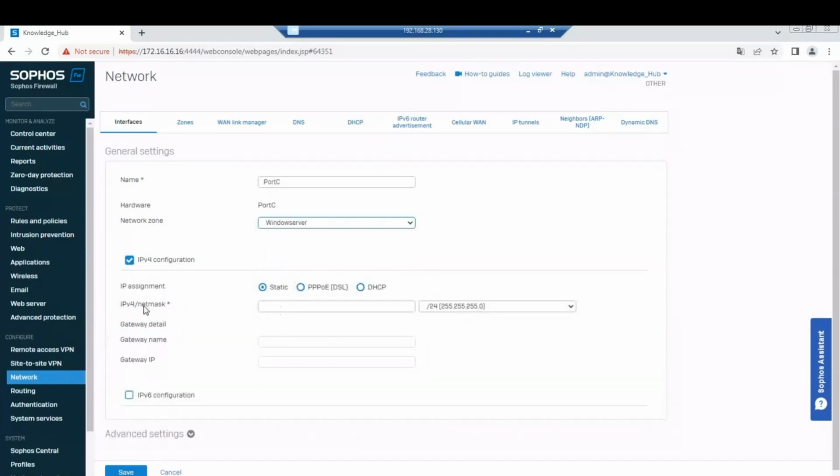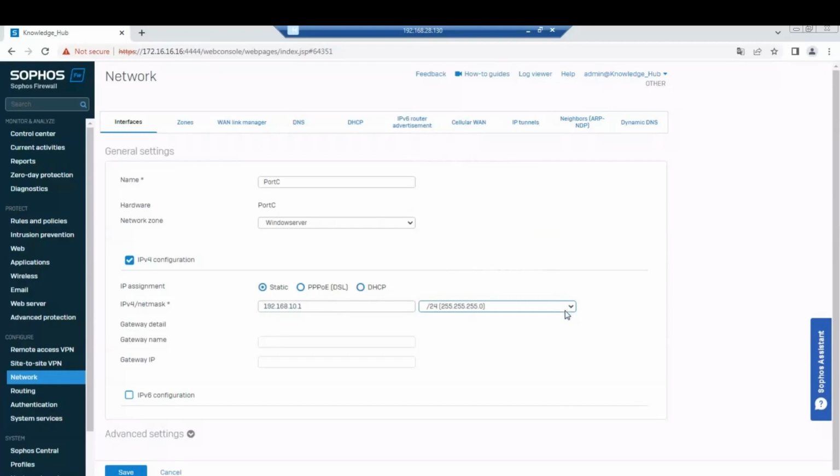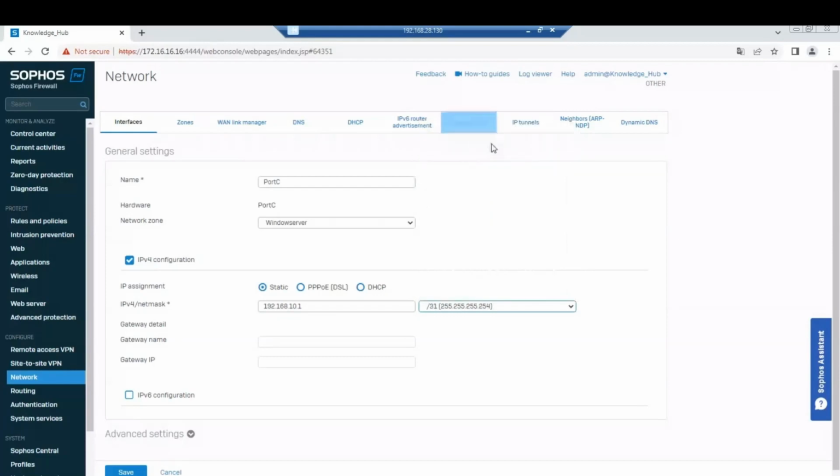Then select IPv4. Here I give a static IP and subnet mask. You can also choose DHCP. If you have a broadband connection, then you must choose DSL. Choose subnet mask by clicking in the drop-down menu. Here, the gateway section is disabled.